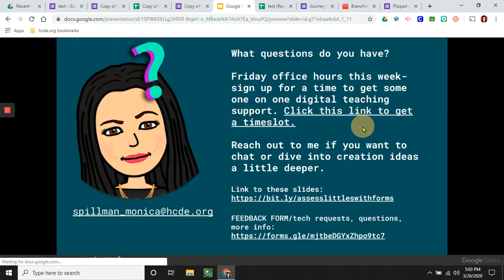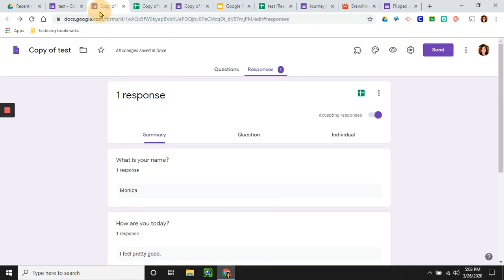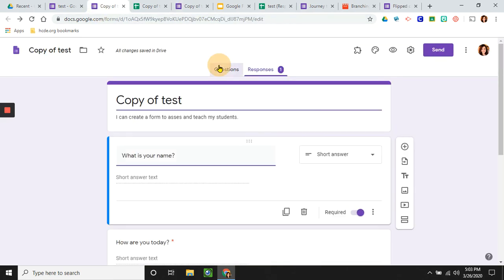So those are the basics of the Google Forms with the sheets that you could use to keep track of your students, how they're doing, what they're learning. You could even make it as like a check-in for their daily schedule. You could change your form to say, what is your name?